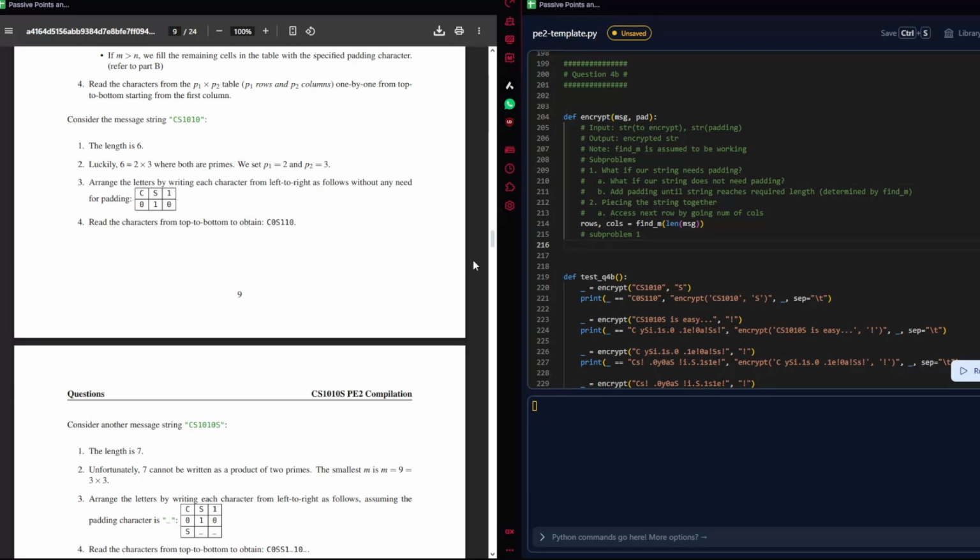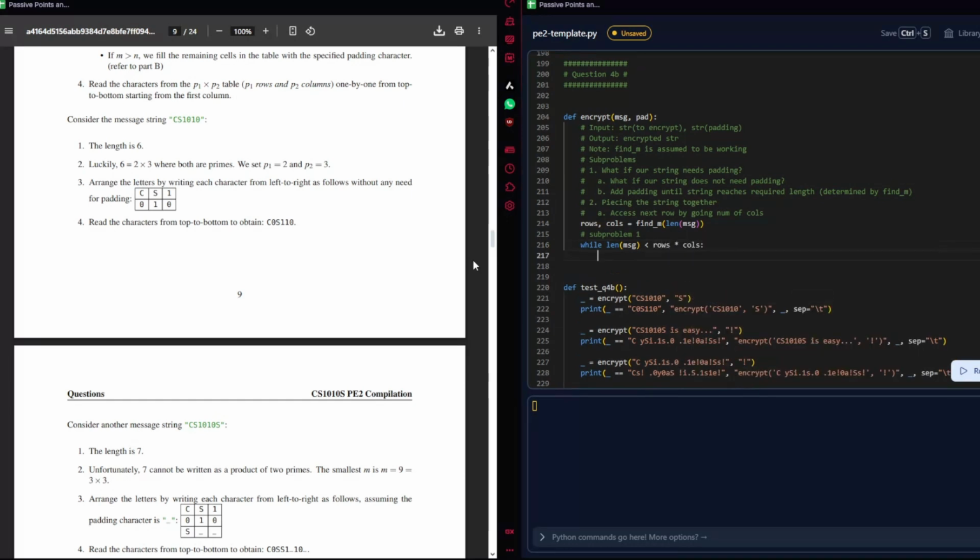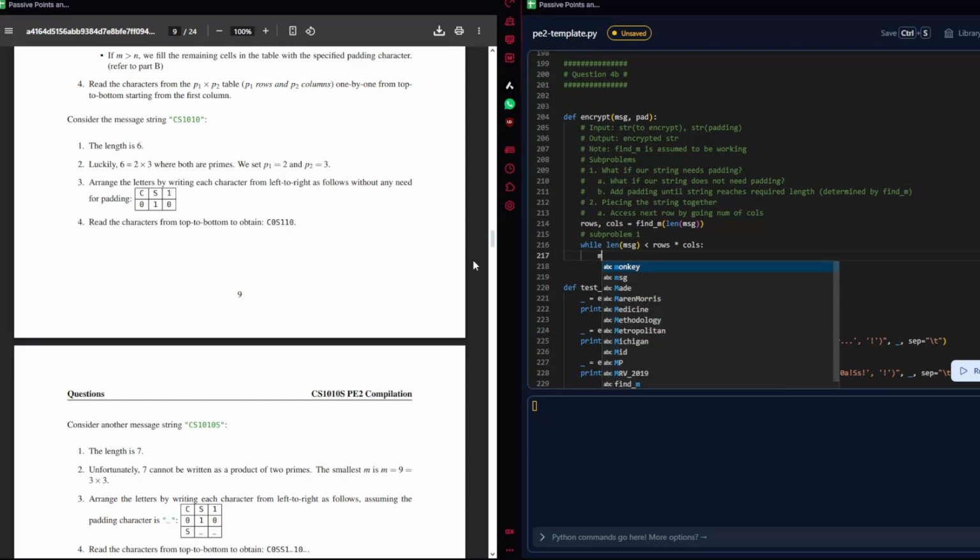What we can do to solve part A and part B at the same time is to do a while loop. While the length of our message is less than rows times columns, then what we want to do is just add the padding to our message. So message plus equals padding.